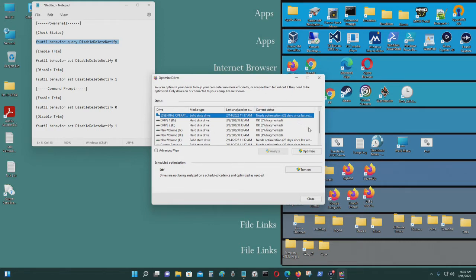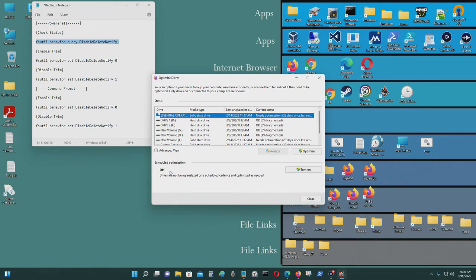So it doesn't have to use this type of optimization to improve the performance. And you shouldn't be using it for that either. You should not be using defrag for SSDs at all, because this will wear out the SSD. The more you write to an SSD, the more you wear it out, because SSDs have a limited number of write cycles, and if you use defrag, it's going to do a lot of writing, so that's going to greatly increase the wear and tear on your SSD. So you don't want it enabled.